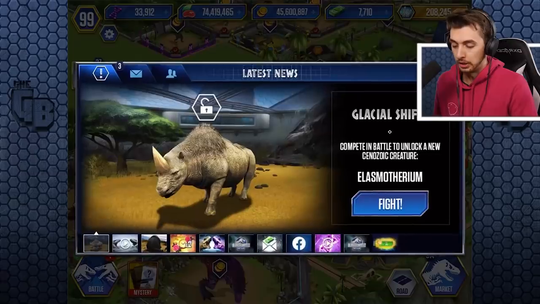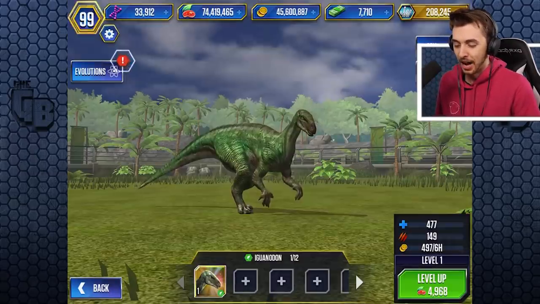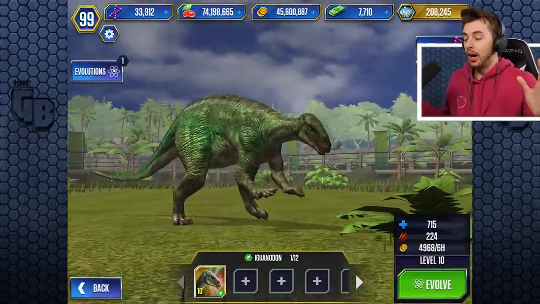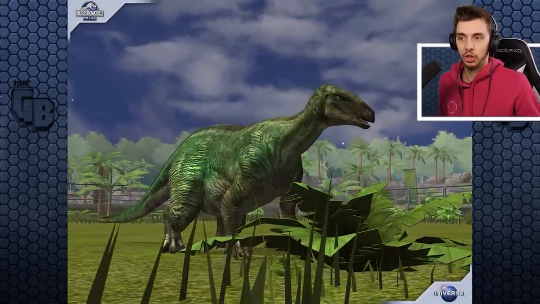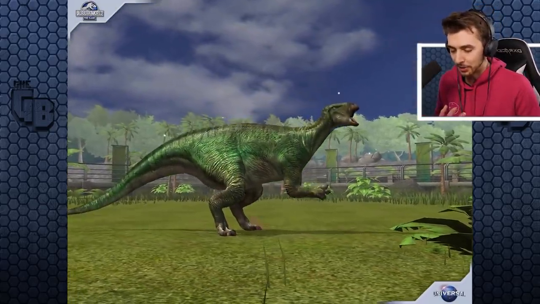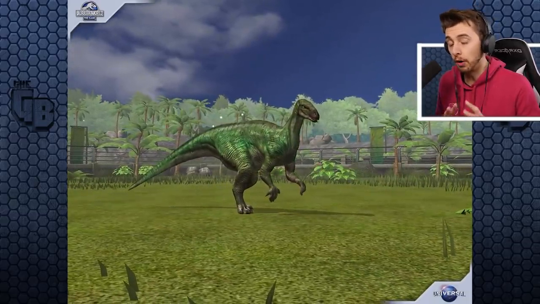So, it's on Isla Sorna. Right, Iguanodon. Let's feed it to level 10. Also, I don't know about you, have you guys noticed they've added new animations into this game? There must have been an update. I love that. Oh, Iguanodon's got its own unique animations. So, there's like two new animations that I've seen thus far.